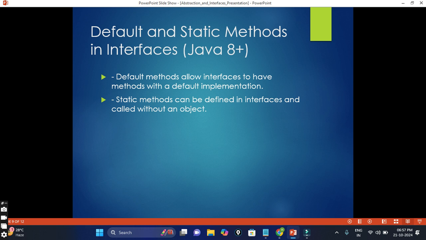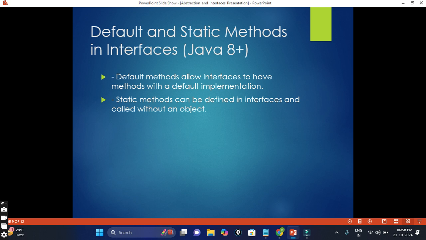Next, before Java 8, interfaces could not have any concrete methods, but from Java 8 onwards, interfaces can have default methods and static methods. Default methods have a body and provide a default implementation. A class implementing the interface can override them if necessary. Static methods are similar to static methods in classes.